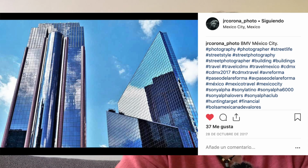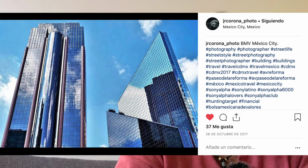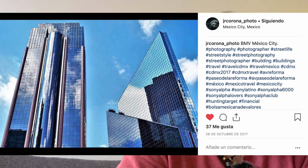The last picture, Mexico City. Very often when we speak about Mexico, we imagine more the shoe polisher we saw before than this. But Mexico City is a very modern city in many parts, as I've heard. I've never been there, and when I saw that picture I thought, wow, that's great to see this contrast between this and the picture before, that you have an incredible building. And obviously he didn't build the building himself, but he made the picture and gave us his point of view.